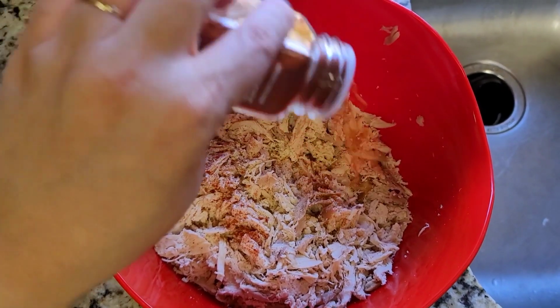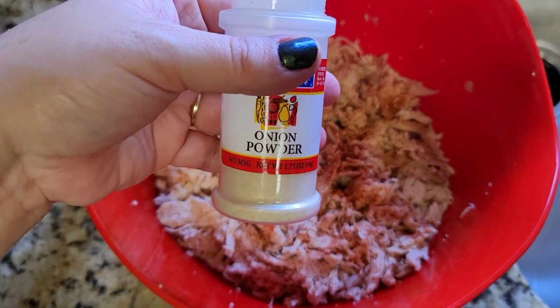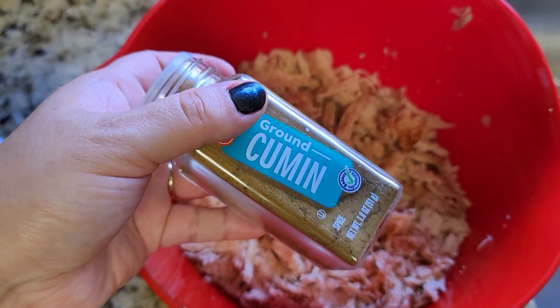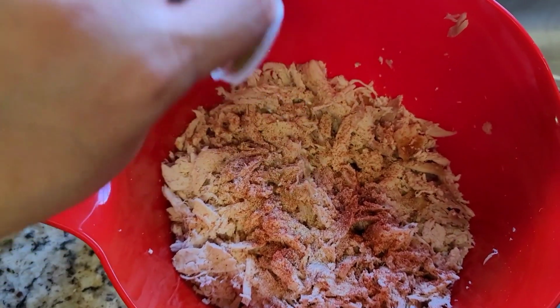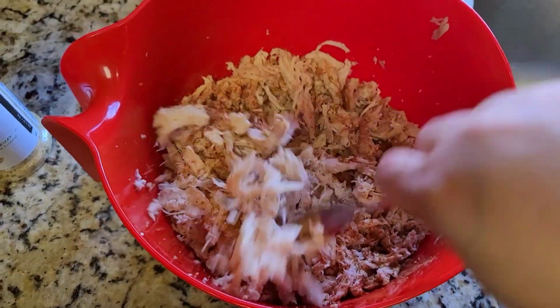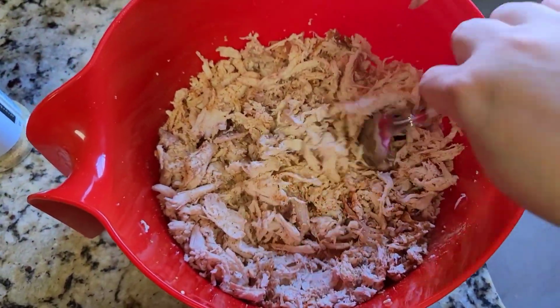I'm going to season to taste with garlic salt, smoked paprika. I'm also going to add some granulated onion powder and some ground cumin. The amounts are up to you, maybe a 1/4 teaspoon of each, and work your way up from there. Now I'm going to give it a good mix, and my shredded cooked chicken is ready.